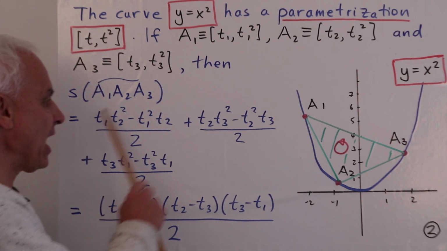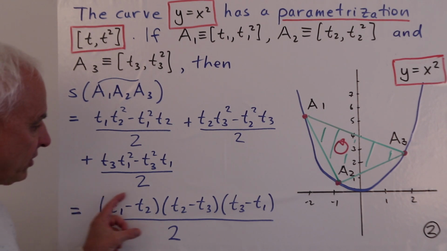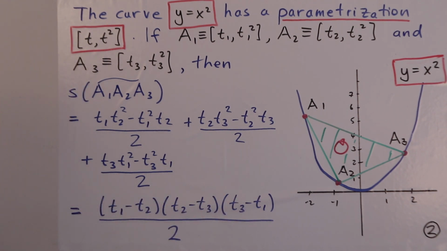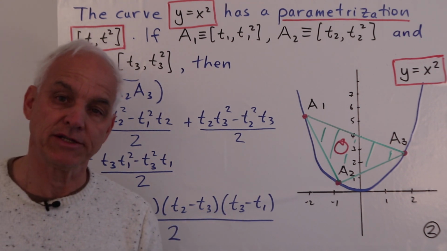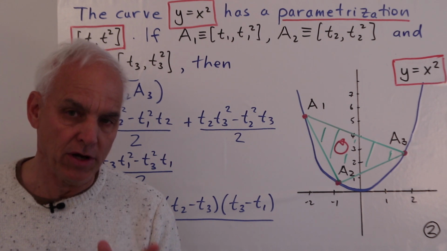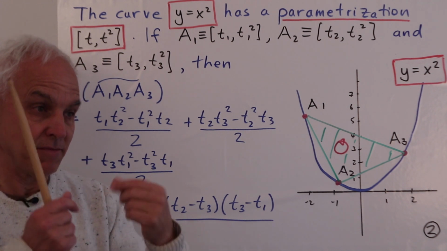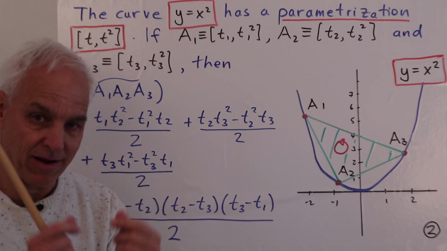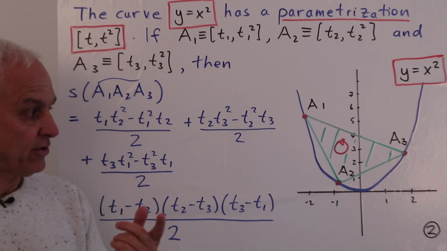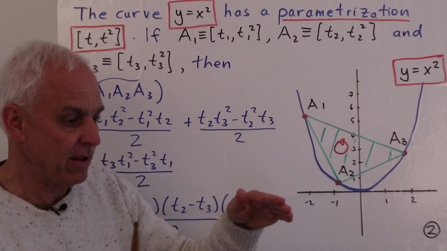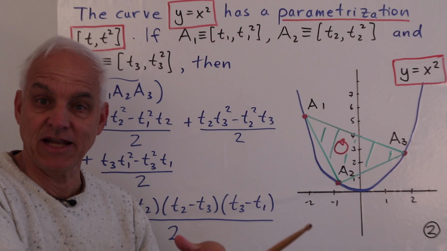So very pleasant, this algebraic expression that represents the signed area of this thing here is now given to us by this expression here. And the linear factors that appear here in the numerator are very interesting and important because they alert us to the fact that when 2 of these indices or parameters are equal, then the signed area becomes 0. That's sort of obvious, right?